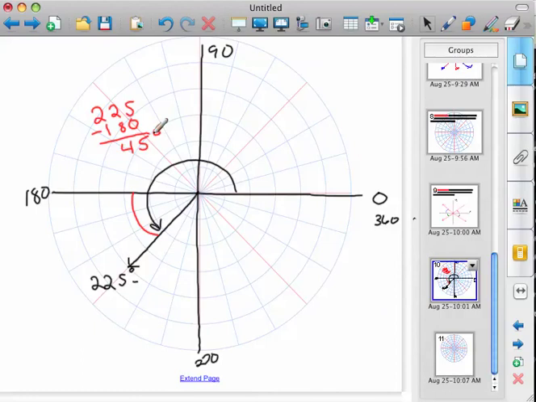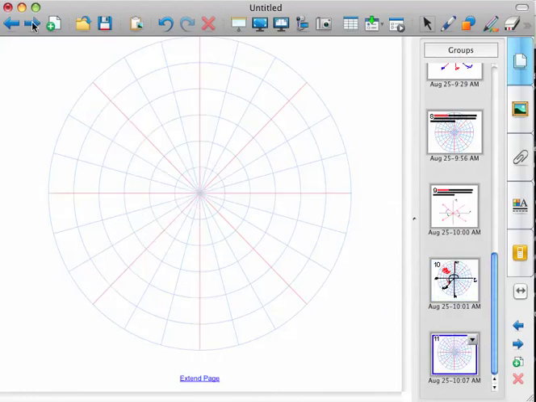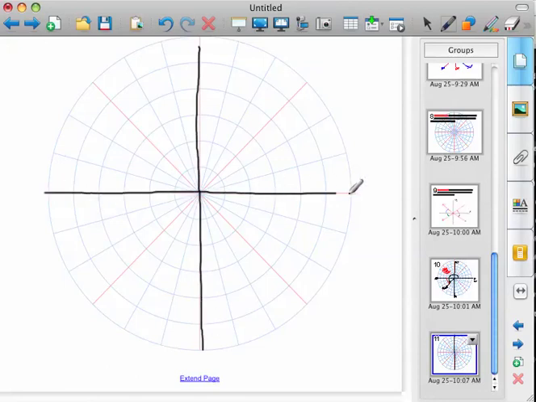Okay. Now, another example is, what if our angle, so again, here's our y-axis, here's our x-axis, here's 0, 90, 180, 360. Okay, or sorry, that's 270. Whew. Messed that up. Even a math teacher has his bad days. So let's say it's at 300 degrees, which would be right here. This is our terminal ray.